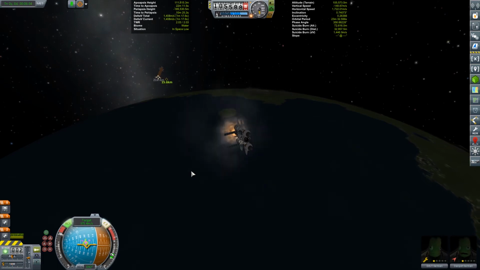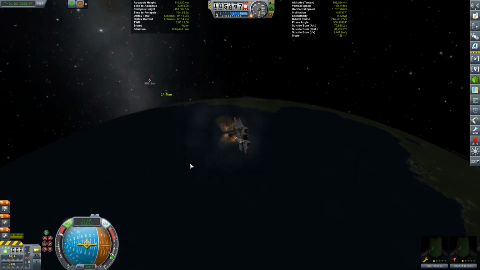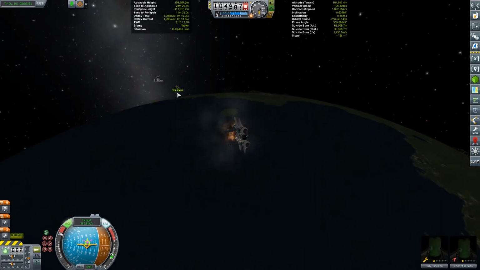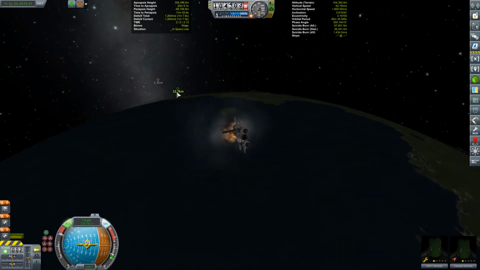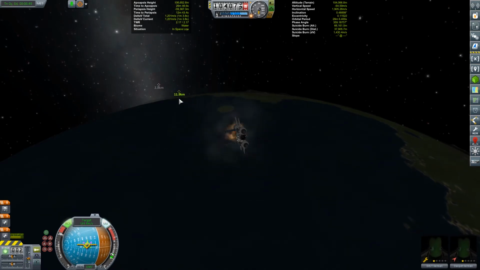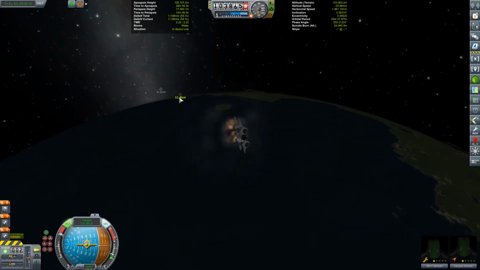Blew up a part of the launch vehicle there. Never mind, probably the stack decoupler, I think. So we want to get this down to about 130, just so we're under control. So there we go, we get it down to 110. There we go, so it's getting under control.